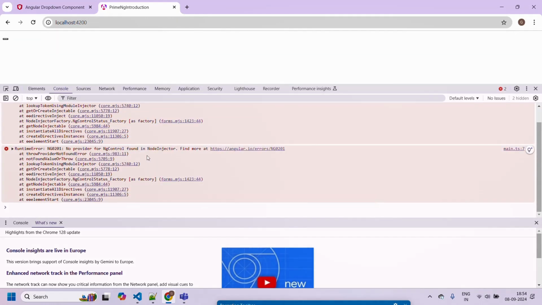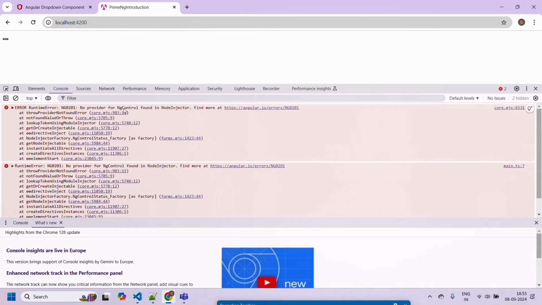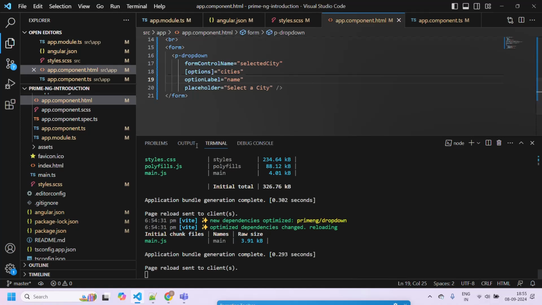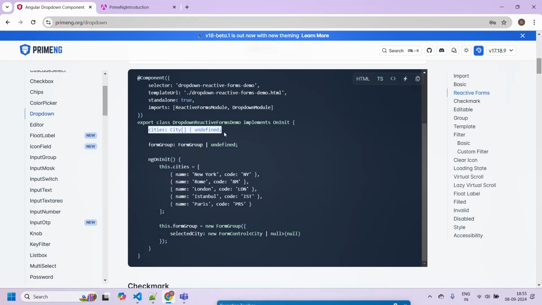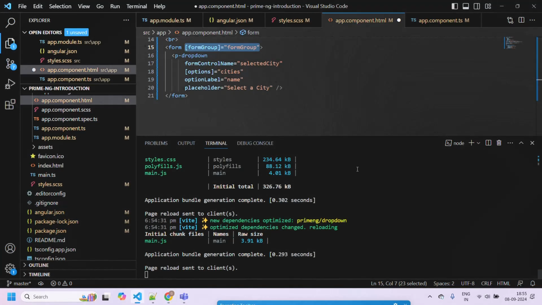No provider for NgControl. Okay, something is missing here.